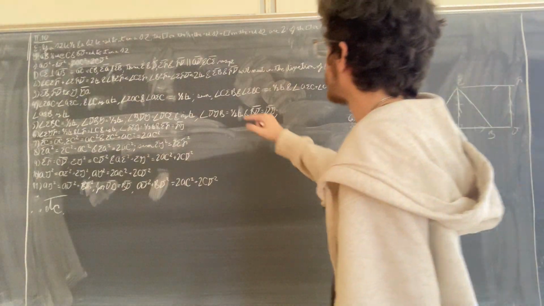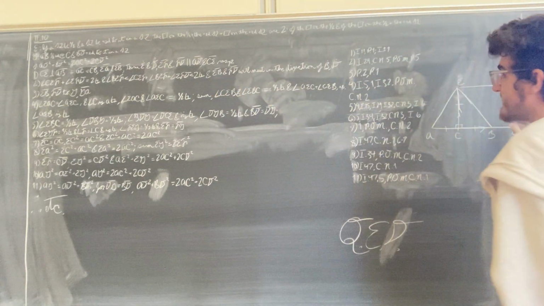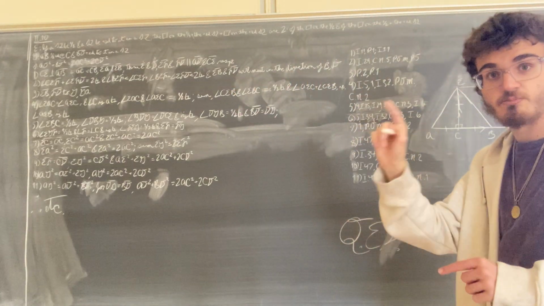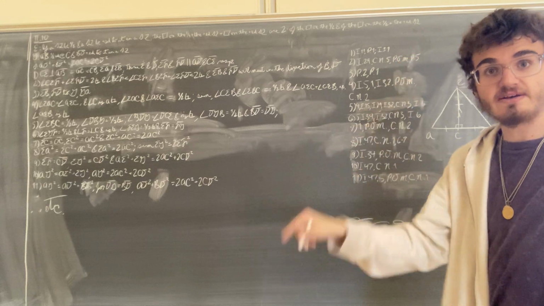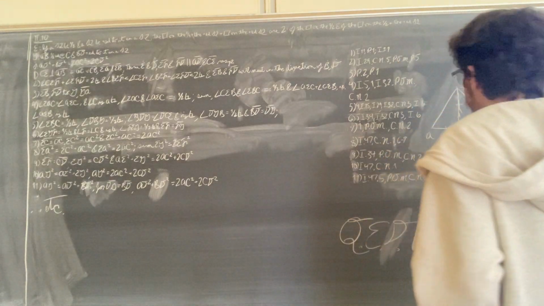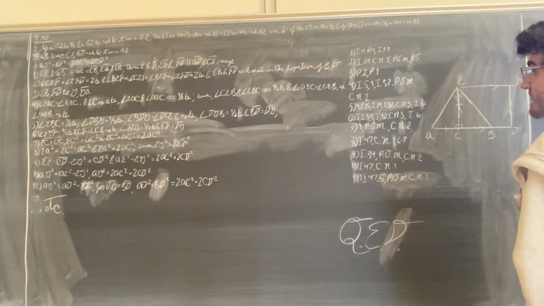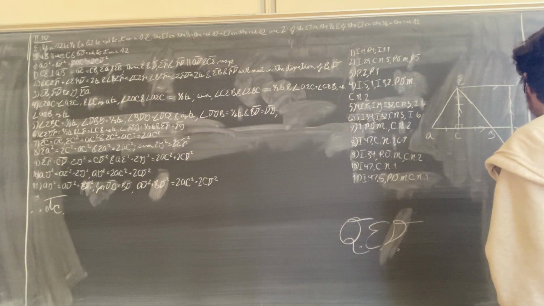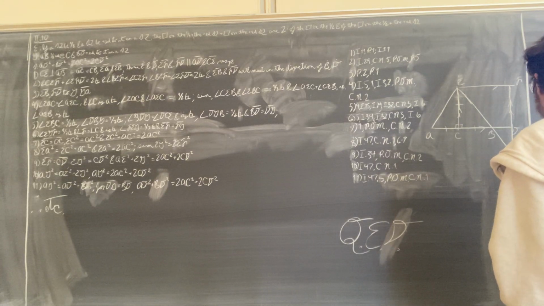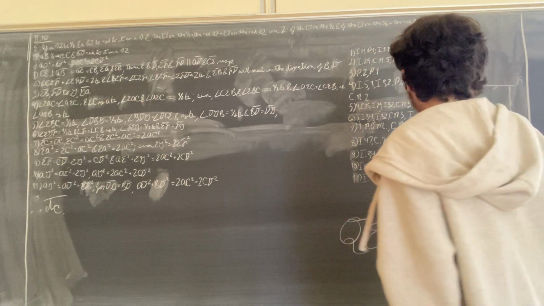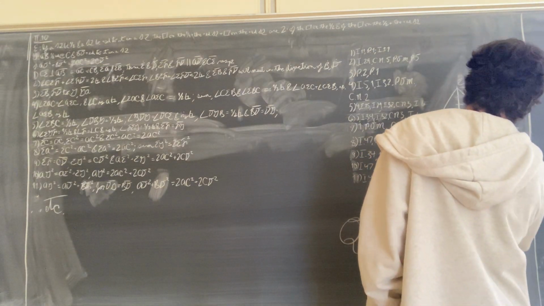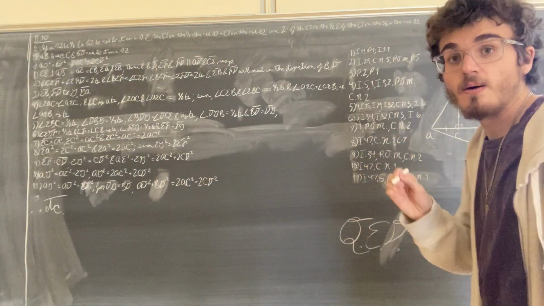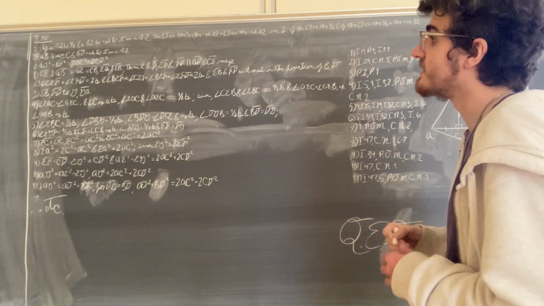And so if we produce the straight lines EB and FD in the direction of the points B and D, the straight lines EB and FD will meet. And say that again by the fifth postulate. So let us produce them using the second postulate to such a point, let's call it G, and then we shall join again by the first postulate the straight line GA. And now we are actually done with our construction.